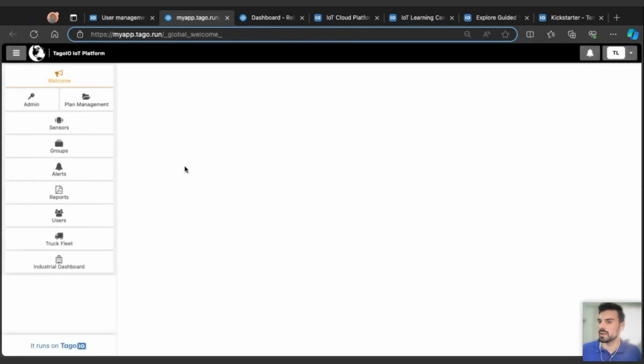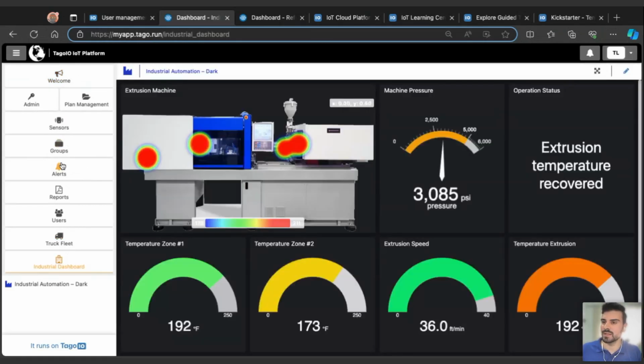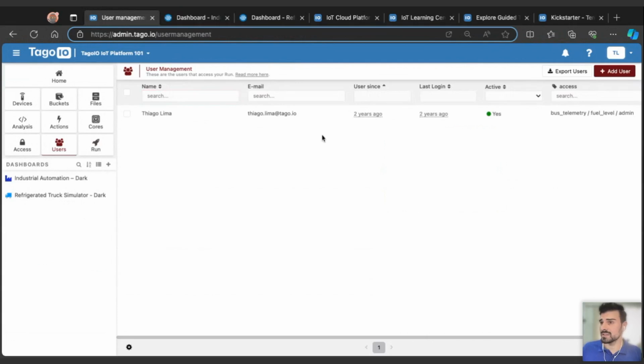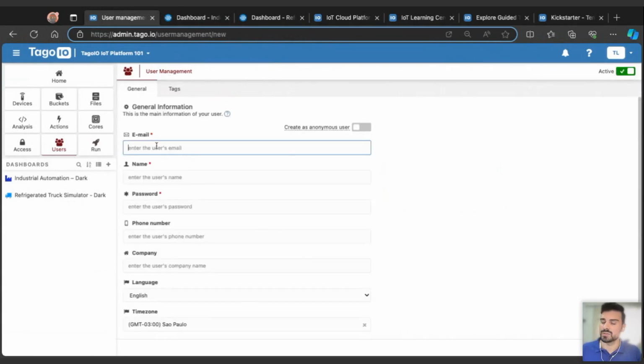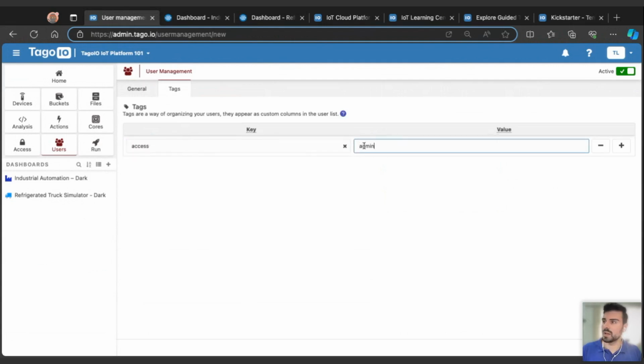And I have here my industrial dashboard. As my permissions are set, it was fairly easy to import my dashboard to visualization. Now, if I wanted to add another user to access this dashboard, I would create a user here, add his email, and add a permission for him. It could be the same one as mine for him to see it, or I could just do access guest. And on my policy, I would just change or duplicate that so access guests will only see this dashboard in particular. So if I were to log in in that case, I would only see my dashboard.